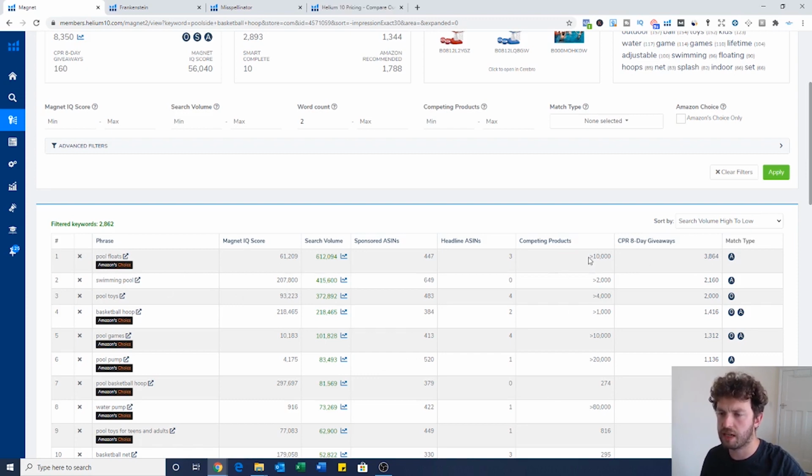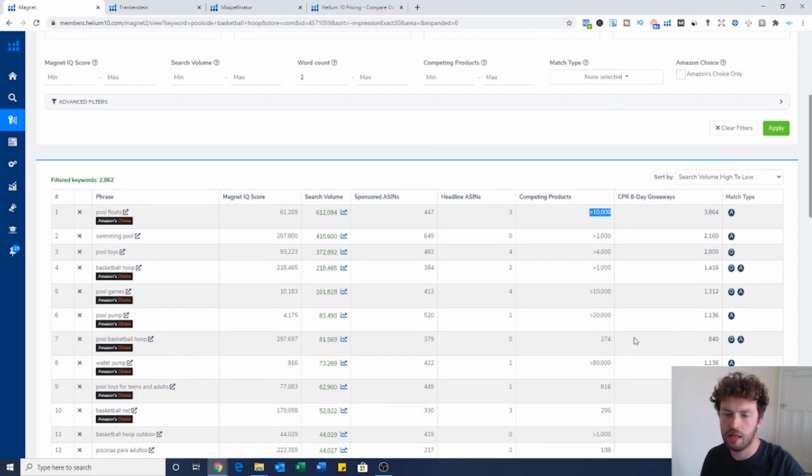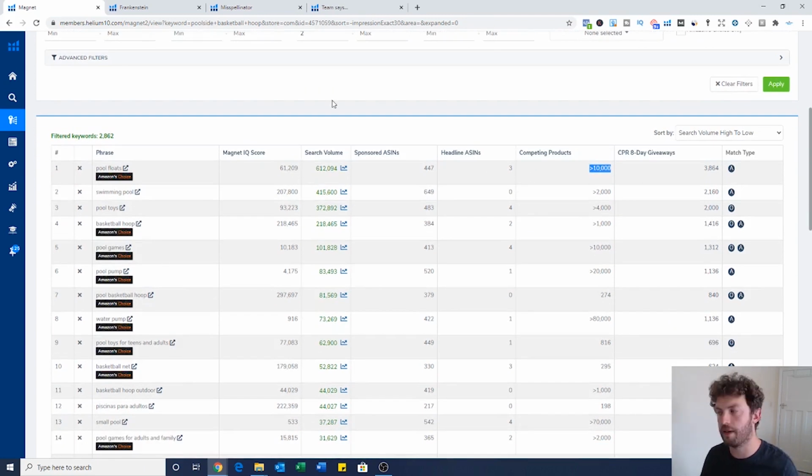We wouldn't prioritize that keyword because it doesn't describe it, and it's going to be very, very difficult. You've got competing products up to 10,000. Okay, so it's just too generic. We'd move on from that. But you're starting to get sort of an idea of what we look for. Now, if we keep going down, we've got basketball hoop. So again, lots of searches, nearly 250,000. Only 1,000 competing products, but very competitive. The 8-day sales is telling us that you need to sell nearly 1,500 in 8 days.